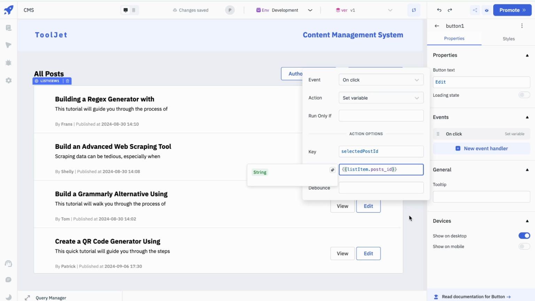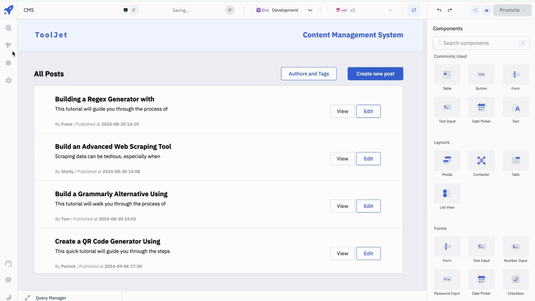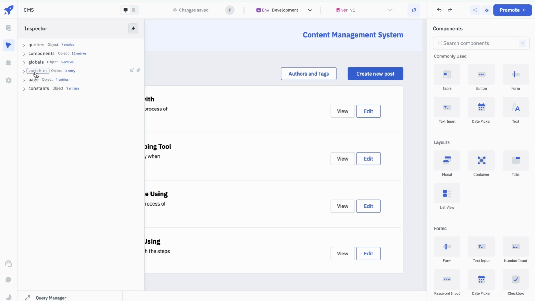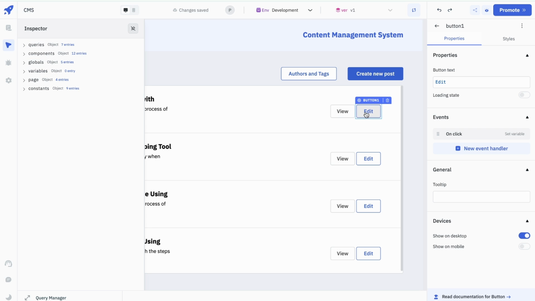Now let's test this out once. We'll go to inspector and we'll go to variables and let's pin this. And if I click here, okay, I got a variable, and if I change this, it is changing. Cool.